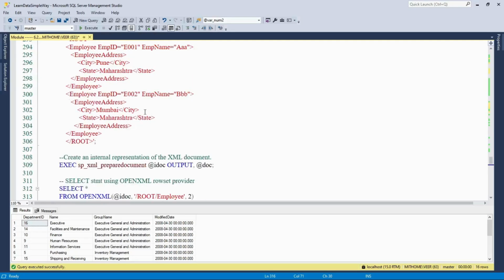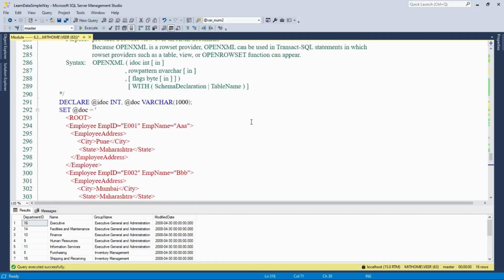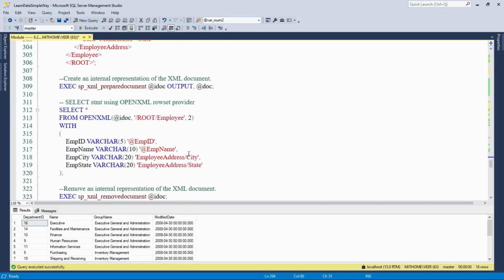So supposing we want to retrieve the employee ID, where is it located? Employee ID is located under the element employee as an attribute, employee ID, and then employee name, right? So both are information at the same level in a particular main element. That is what we are mentioning here.